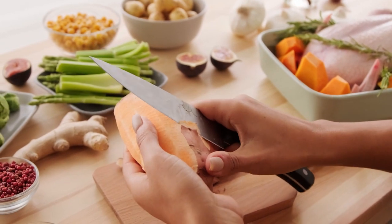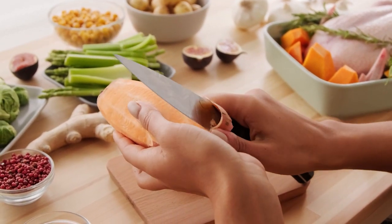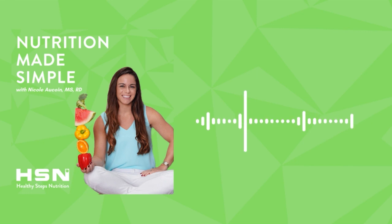It's amazing when you have continuous glucose monitoring and you can see how your body is impacted. And then you can start correlating how you feel, how you sleep with what you're eating, and amazing things happen. It makes those habits even stickier, even more reasons for you to focus on whole foods, focus on balance, limit the amount of ultra processed food and added sugar that we consume. Those are the three core nutrition principles that we believe at Healthy Steps Nutrition.